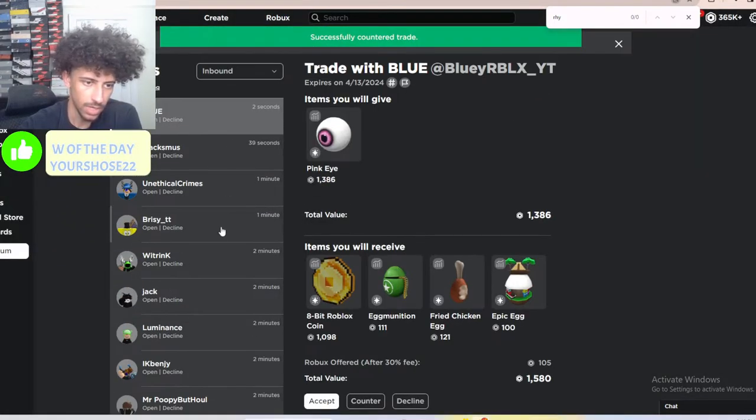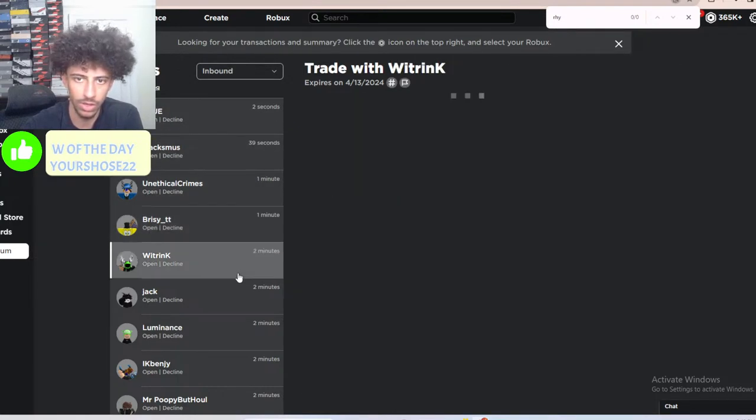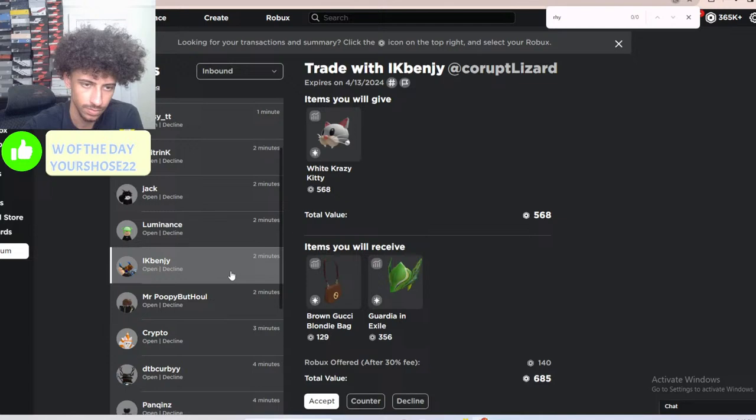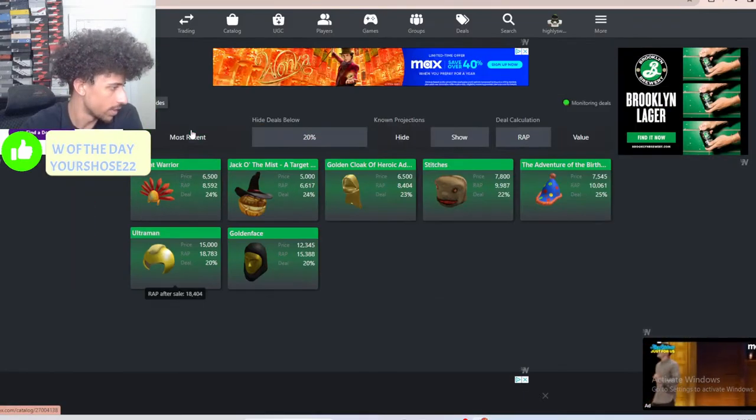Who skipped over IK Benji? Which one was it? What is this? That one. Not good. I don't really want to downgrade right there. This one. This is a good trade, I'm not going to lie. But like, why would you want this though? You're just losing. Why would you want to take an L right there?